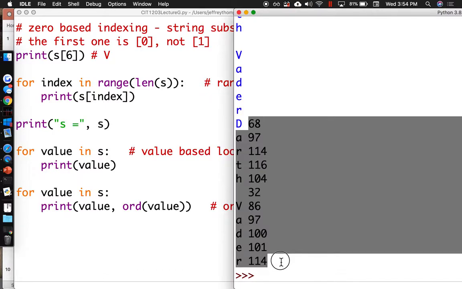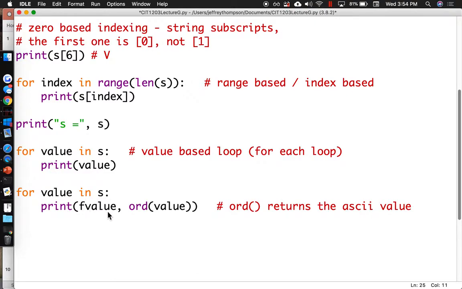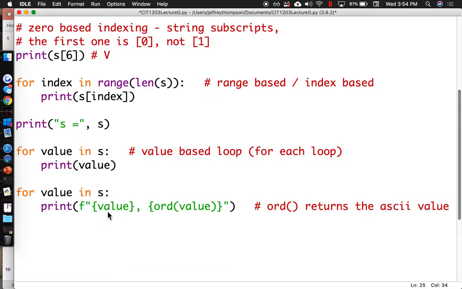What if we wanted to print the ASCII value in hexadecimal? Can I use a formatted string for that? F, quote, curly brace, print the value, end curly brace, curly brace, print the ordinal value, end curly brace, end quote, in parentheses.